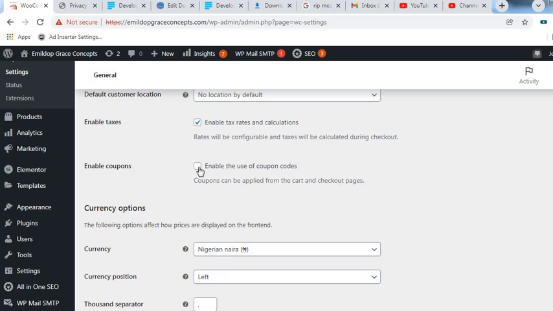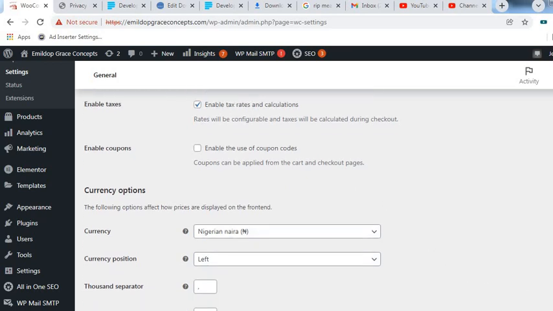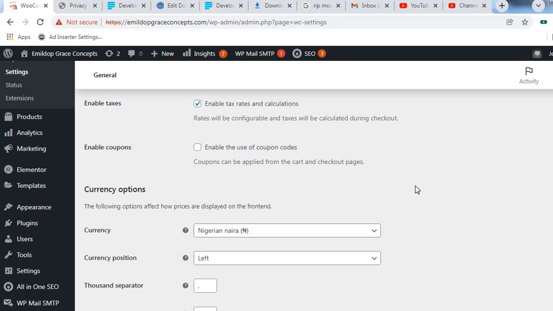Then if you want to add a coupon code, you click here. If you want to create a coupon code, you click here to be able to create it and use it. But if you don't want to use a coupon code, you leave it there. Know what a coupon code is. Maybe something that you're selling for 50,000 naira, you decide to say, I'm giving 90% discount, so pay 10%. You just create any number for the coupon, and you'll be able to use it.